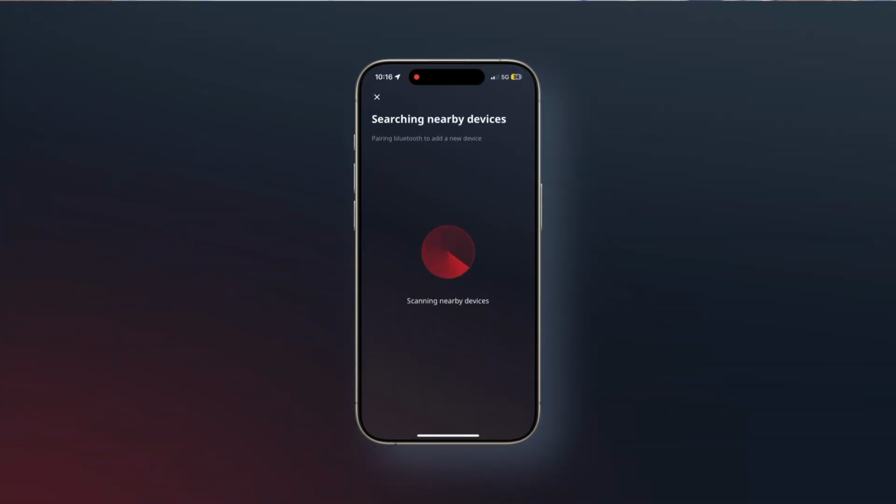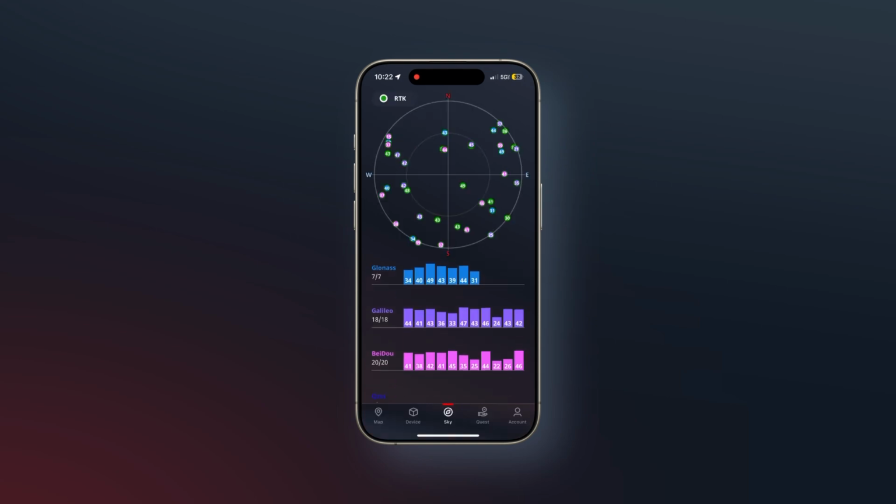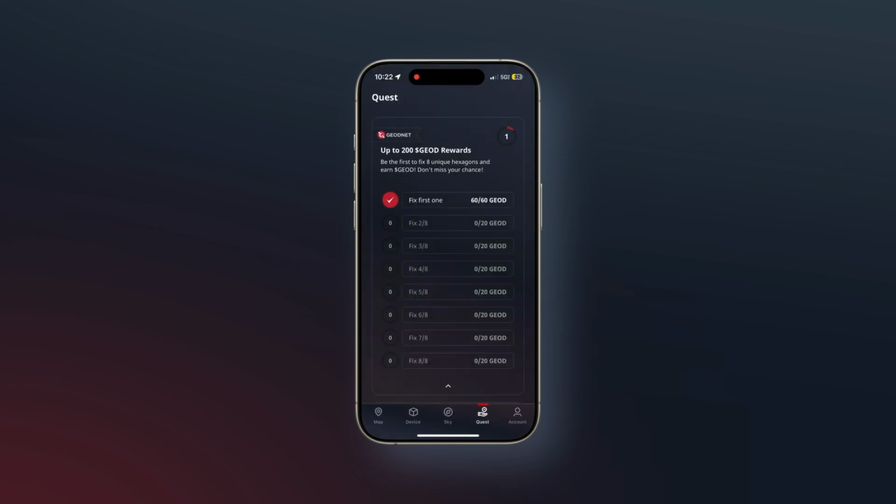This video is a complete walkthrough of the GEO-PULSE app, where I'll guide you through the setup process, demonstrate its features, and show you how to start quests and earn rewards. Throughout this tutorial, you'll see a screen recording of the app on a mobile device, allowing you to follow along step by step and understand how each option works. Please follow along while I go through the guide using a mobile device of my own, which is this one right here.